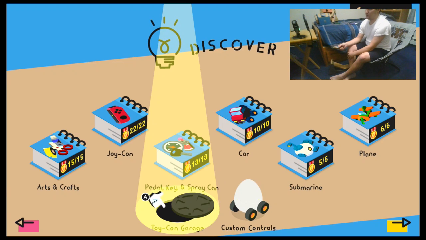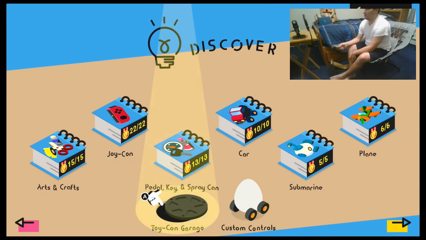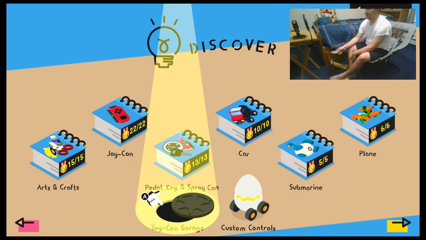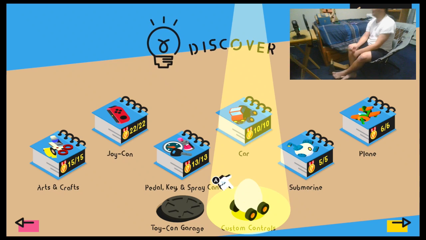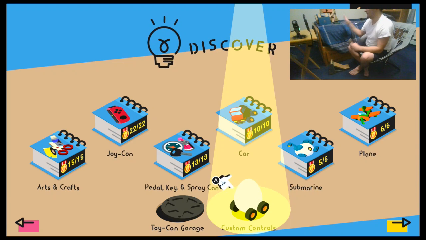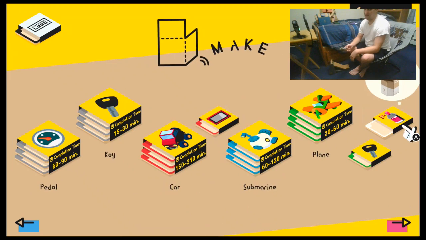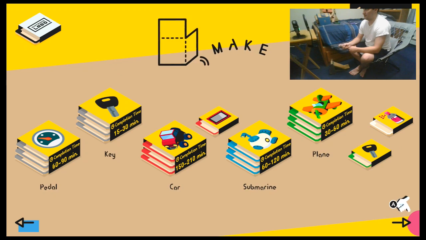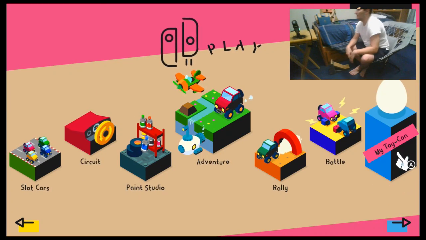This is also how you access Toy-Con Garage, and new to this kit, the custom controls option. Once you've accessed Toy-Con Garage, I think, you unlock the ability to customize the controls, which means you don't actually have to use the Labo that you built in order to control the game. In fact, one example they gave is that you can configure the game to work with button controls. So if you want to turn this into a traditional game, then that's on you. Go right ahead.